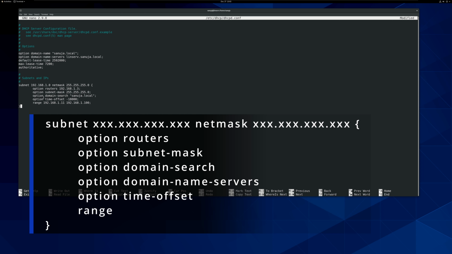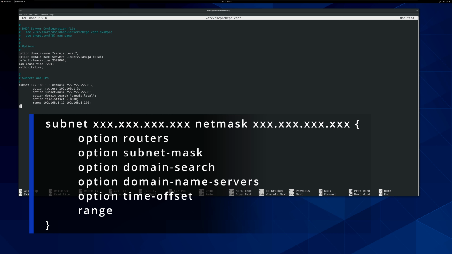The option domain search is my ADDS domain, which I have installed as sanuja.local, which you don't need to have, but because I have it, I entered that option. The option time offset is the offset that you need to set for where this DHCP timing is done.